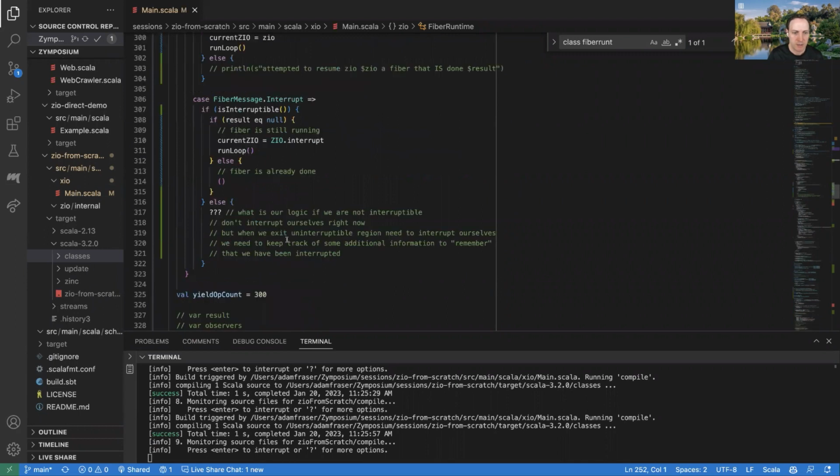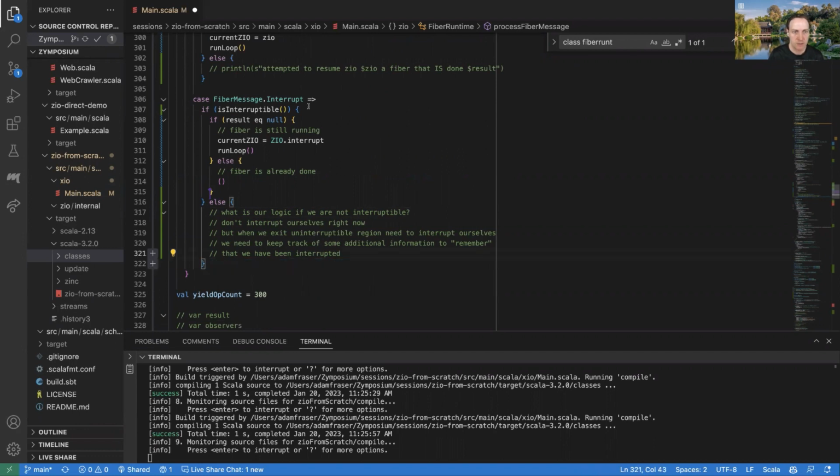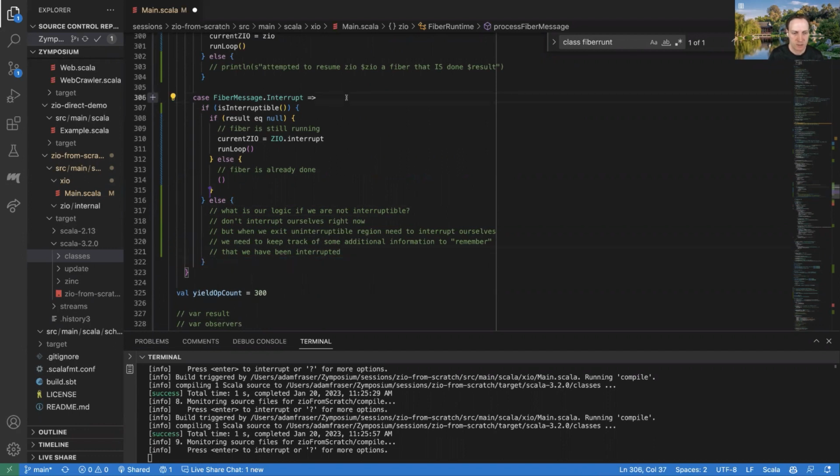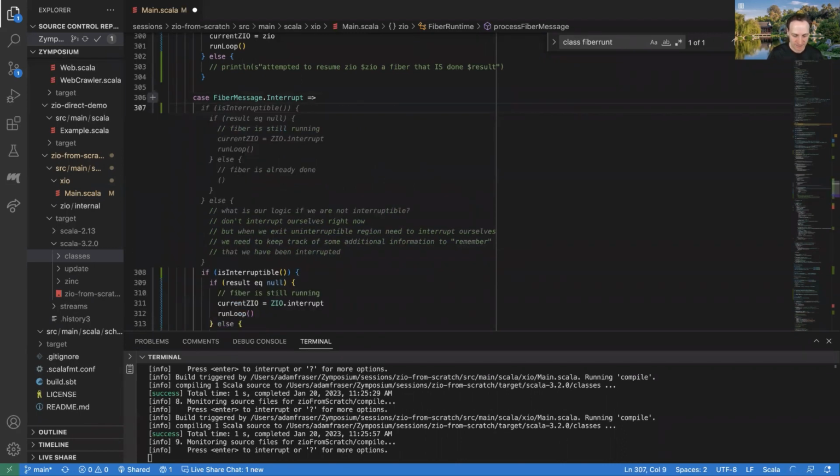So now in this implementation here, we could just say, and actually I think we can extract this logic to the beginning of this thing.